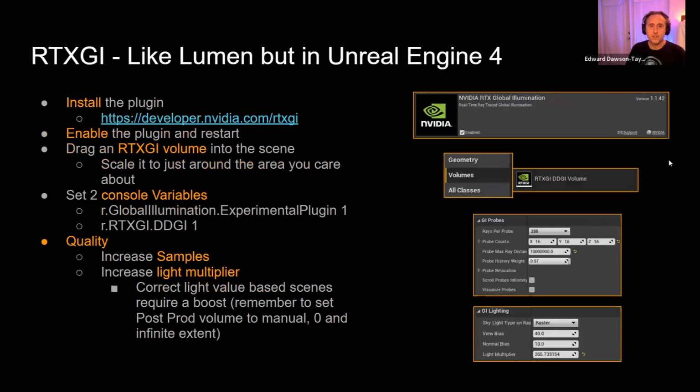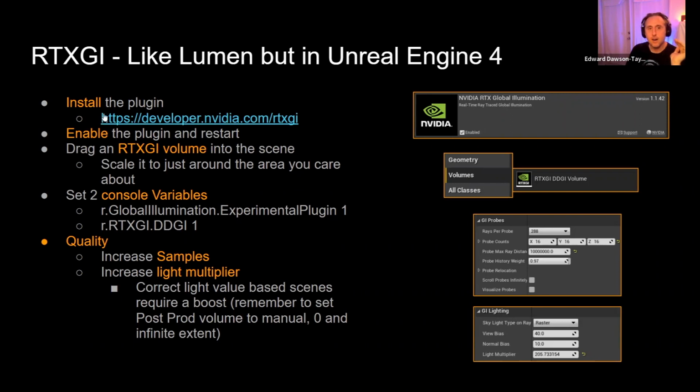So if you've got that set on, one awesome thing, which I want to show quickly, is RTXGI. You probably heard about Unreal 5 and its Nanite and its Lumen. Lumen is its kind of quasi real-time global illumination solution. There is something, as long as you've got an NVIDIA card and it's the right type, you can enable RTXGI. You have to install the plugin to make this happen, but it will make Unreal 4 behave like it's got a real-time GI solution that's much better than the ray trace one.